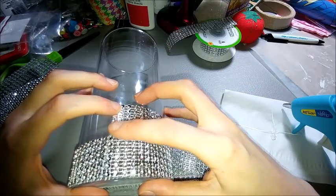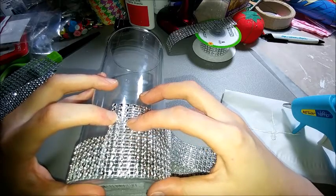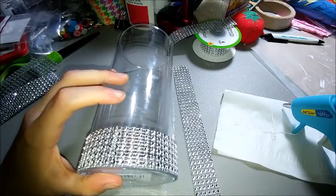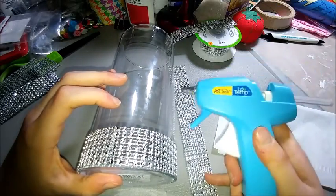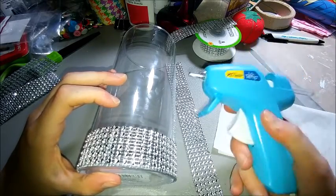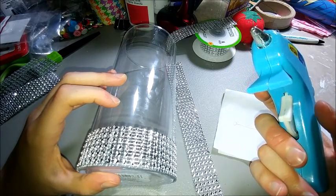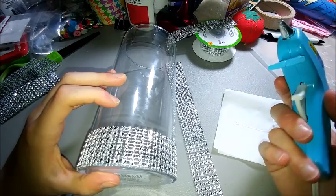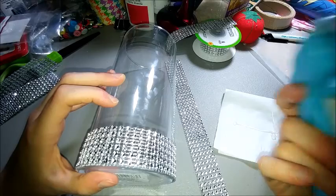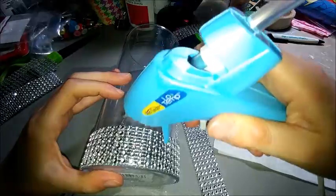Now, when you do this, you want to line them up. I mean, if you wanted to stagger, I guess you could, but I'm going to line them up. I think it looks better that way. And you could also do different colors. There was silver. I decided to go with silver, but my Dollar Tree had gold, black, gold, blue, pink, and that was it. I was looking for green and they didn't have green, so I went with silver. But they had silver, gold, blue, and pink. So if you wanted to do a couple different colors, you could.